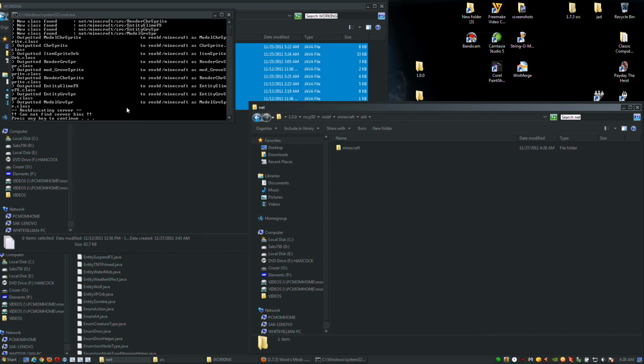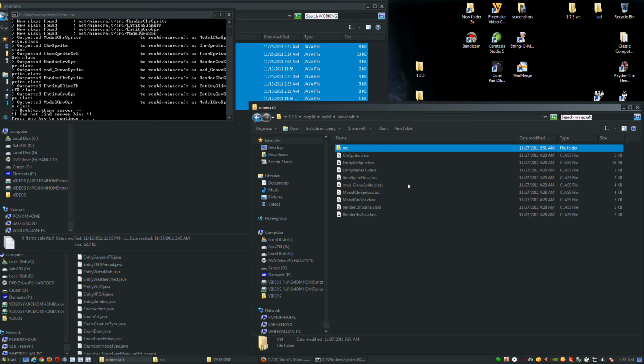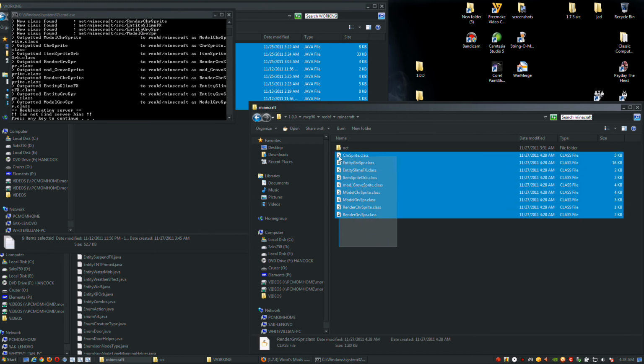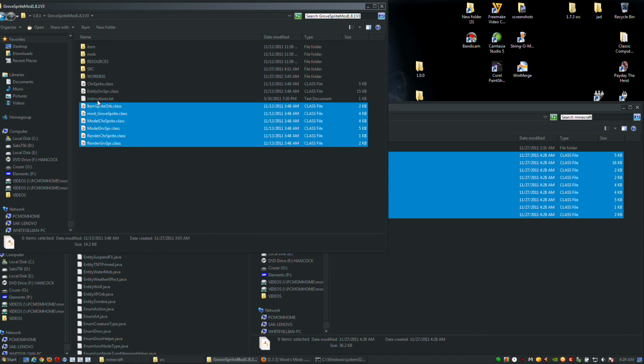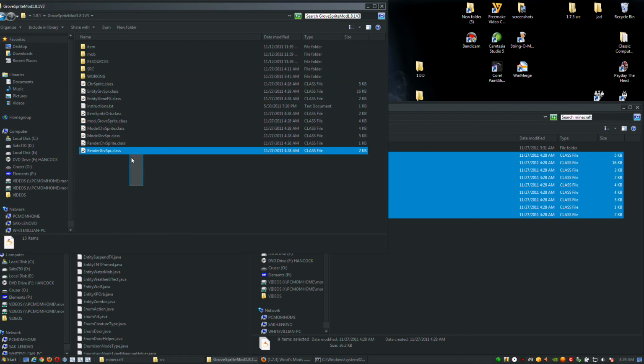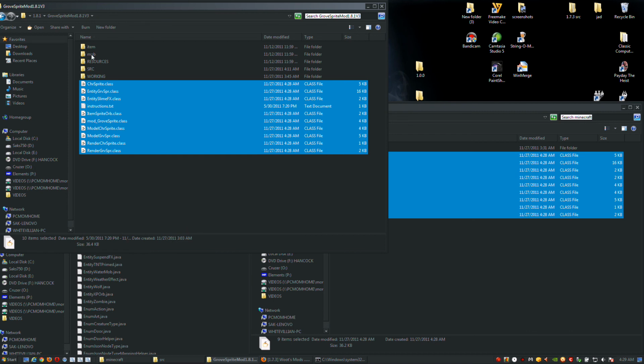And there we go. Alright, it's in the reobfusc and then the Minecraft. And there's all your class files. And you'll copy those. And you'll paste them somewhere, and I usually just delete the old ones, paste the new ones, and zip all that stuff up.